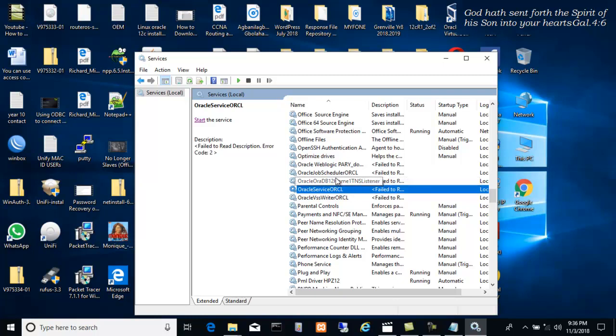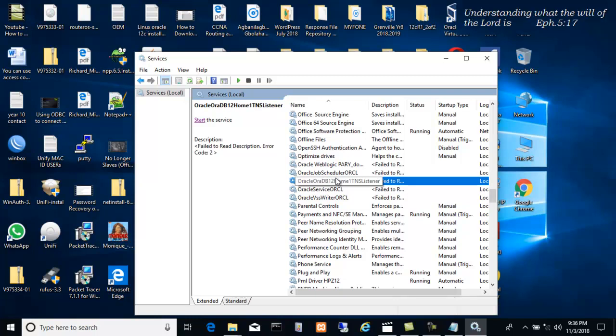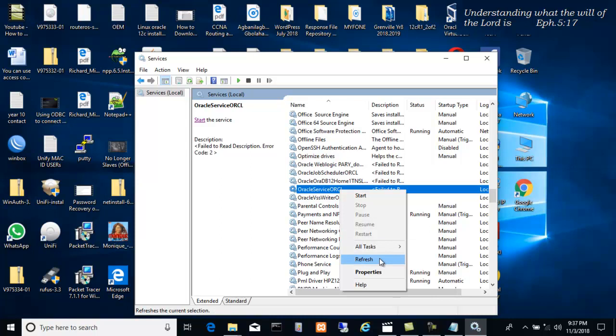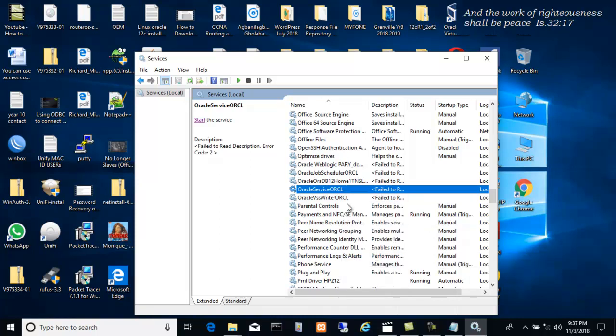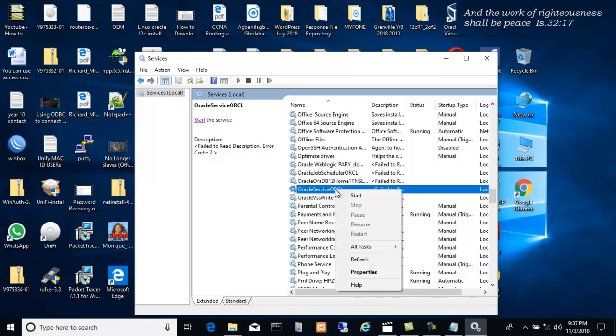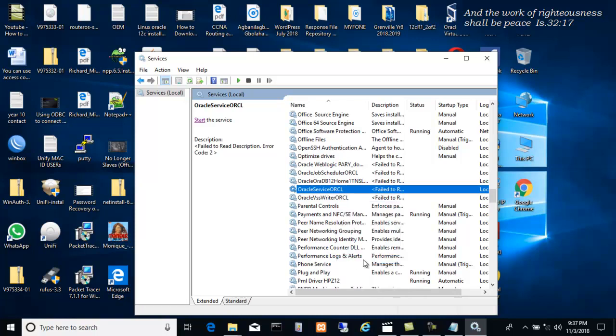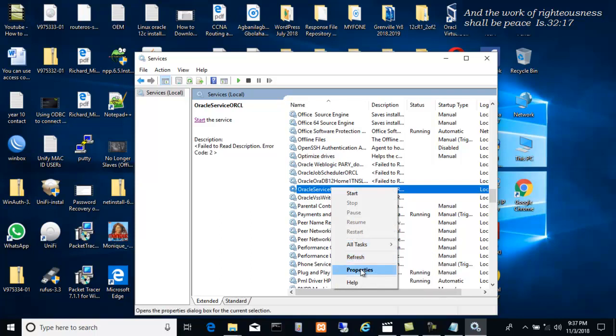So that is the advantage. By the time I restart my system now, it's going to clear the memory finally. That is the advantage of restarting your system. All these things you see here in services, you won't see them again. There's no way I could do that here. Let me refresh. Normally what refresh could have done was just to help you remove it, but refresh won't do anything. It doesn't have the power to do that.